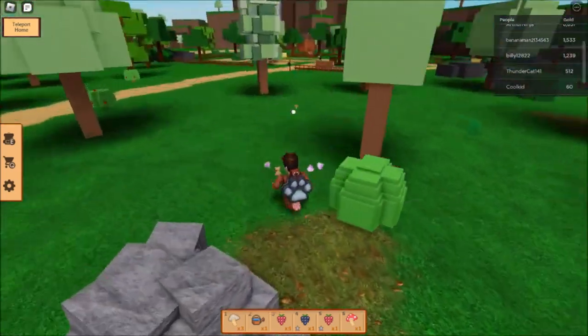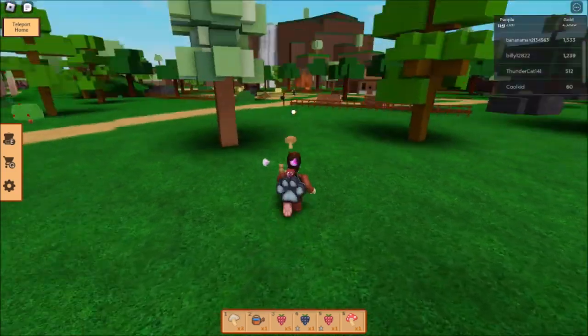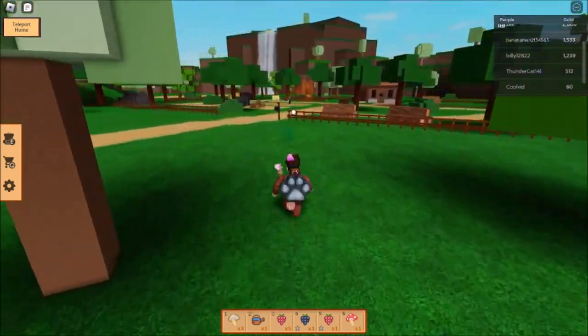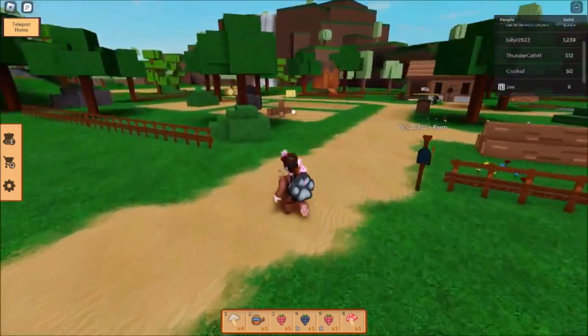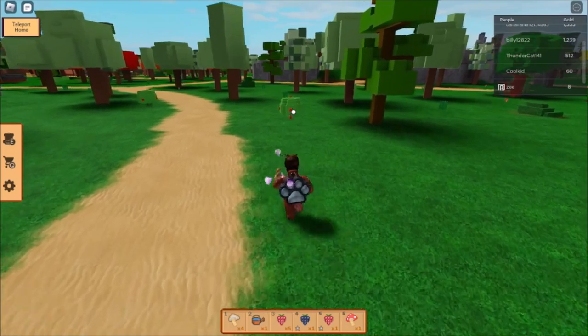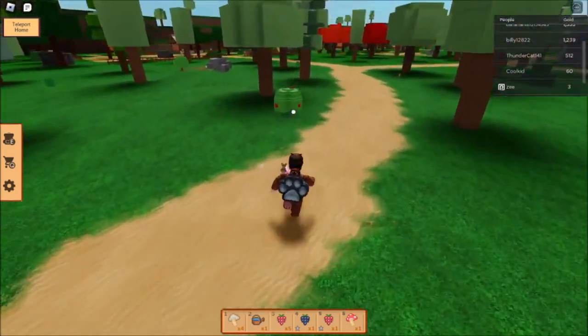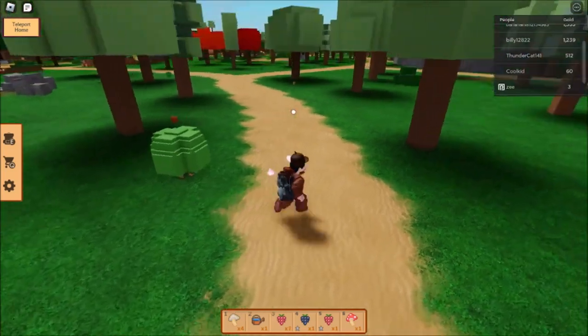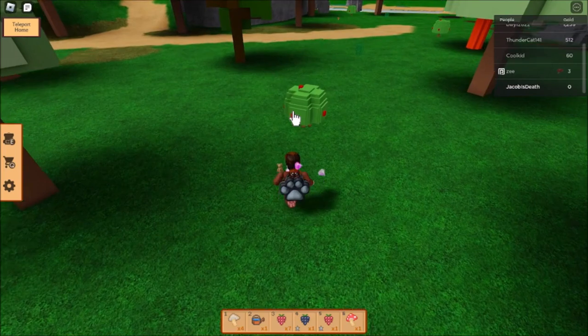Okay, so let's continue on with our exploration. Looks like there's an active farmer right here. Let's go check in on him, see what he's up to. He is just starting out, looks like, similar to how we were 5 seconds ago. So, you know, I feel it.